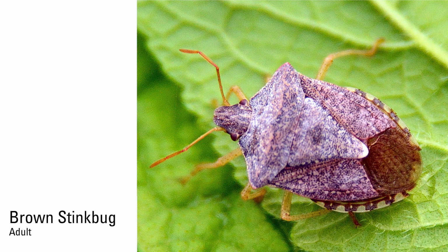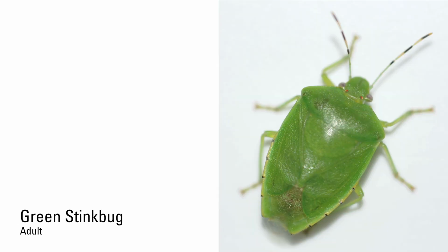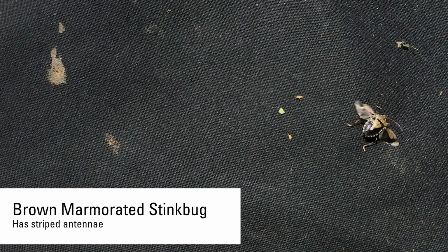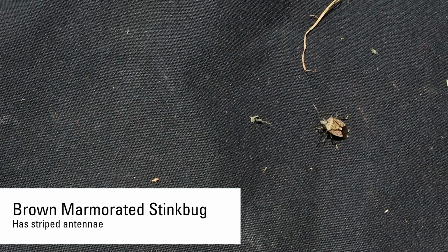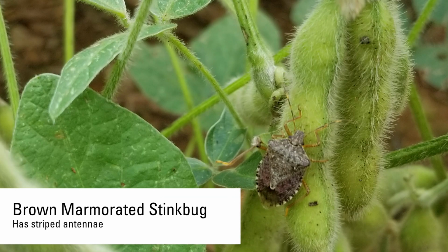We have a number of different species. Three of them can be lumped together: the brown stink bug, the green stink bug, and the southern green stink bug. And here in the Piedmont and into the mountains, we have a special insect called the brown marmorated stink bug. That one behaves a little bit differently and should be scouted a little bit differently than those other three.